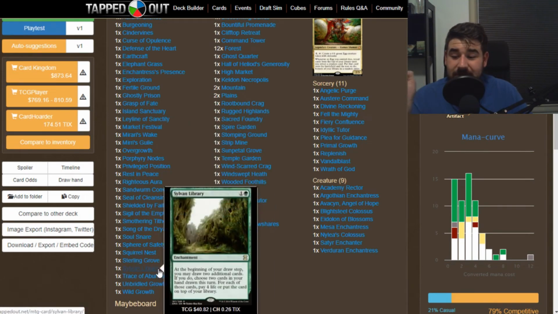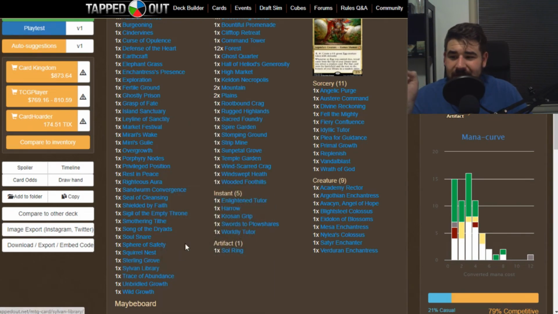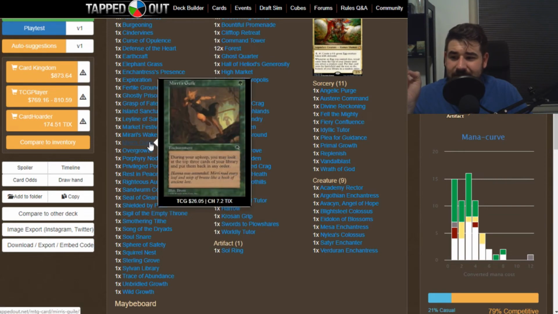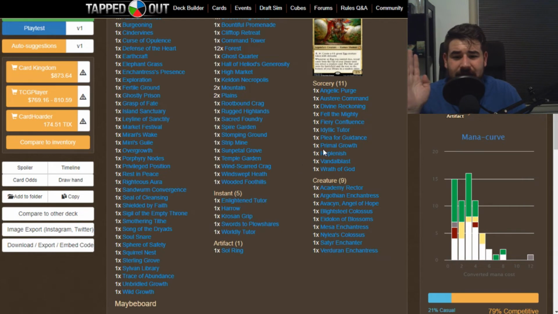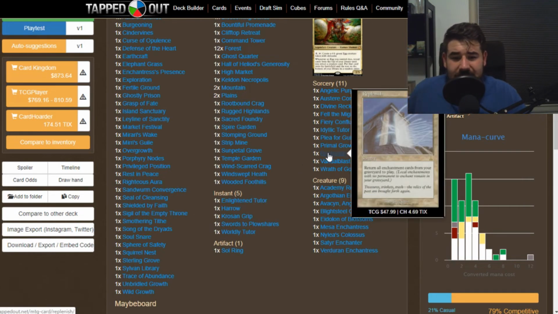Then for a little bit of card advantage, we got our Sylvan Library and Mirri's Guile. Don't forget about Soul Ring. And we have 1 Replenish, and that should be the last non-land card of the deck. It just returns all of our enchantment cards from our graveyard to play.